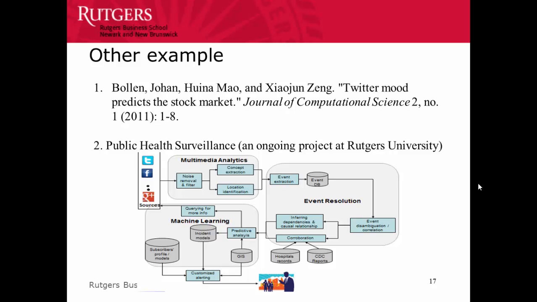I think this is critical, especially under today's scenario, the outbreak of Ebola. Of course, this process involves some advanced techniques such as machine learning, and if they can confirm with a high level of confidence that there is a problem in a certain area, then they can send text messages to subscribers to alert them of this issue.